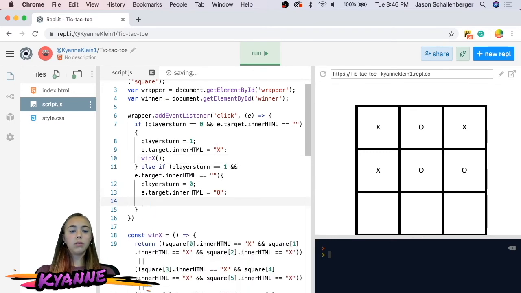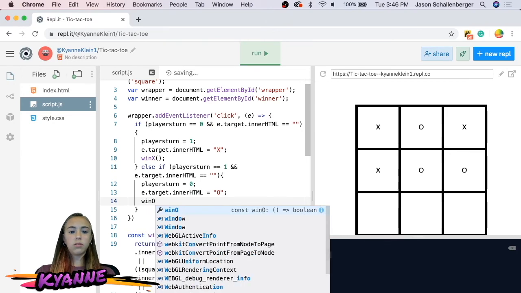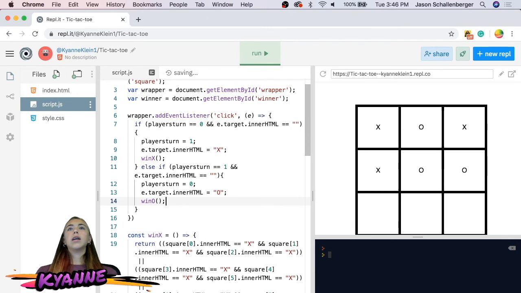Same with the O. And when we do this, we're going to say if WinX or WinO, we have to put that in parentheses because it's an if statement.